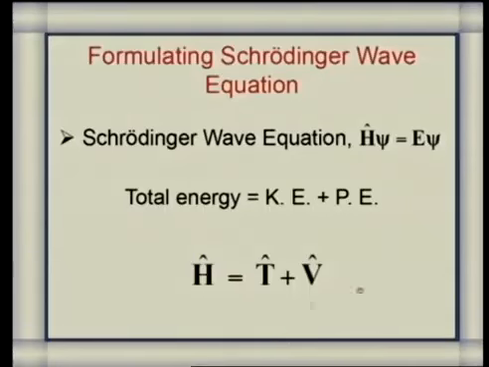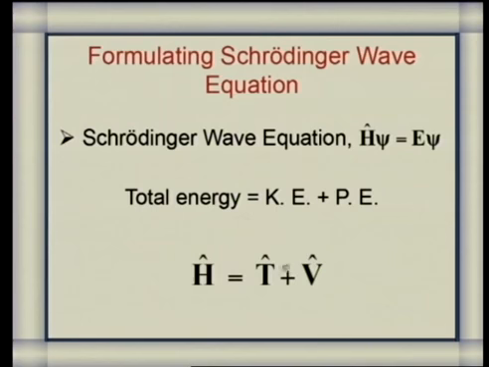Okay. Now if this is my particle in a one-dimensional box, then the next step is to formulate a suitable Schrodinger wave equation for it. Let's see how we do that. The Schrodinger wave equation, we know, is nothing but Hψ = Eψ, and we just mentioned that H is the operator for total energy, called the Hamiltonian, and the total energy of a system is the sum of two energies, the kinetic energy and the potential energy. For kinetic energy, the operator is given the symbol T caret, and V caret is the potential energy operator.